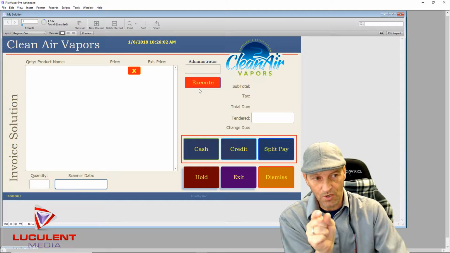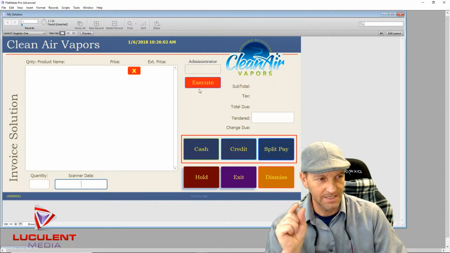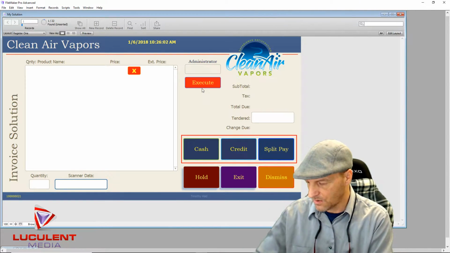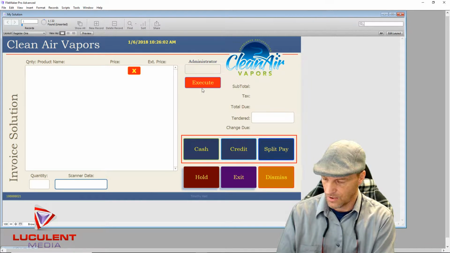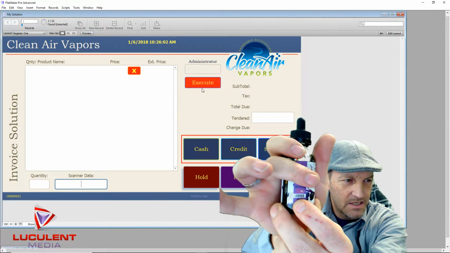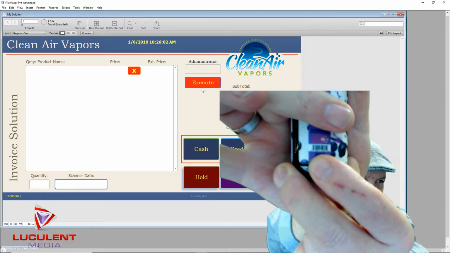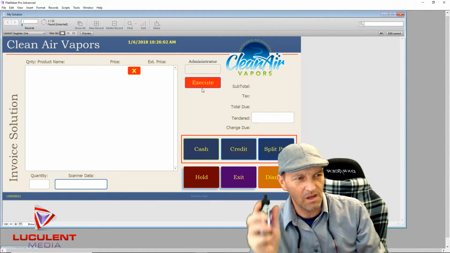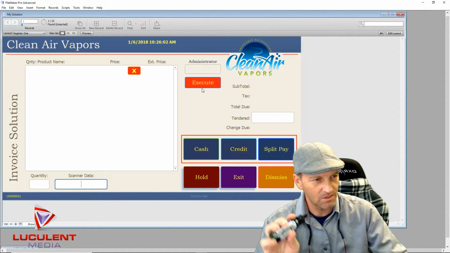So tiny that it was near impossible to scan it. I wish I had that. Oh, actually, here it is right here. It is on a bottle, and I'm just going to cover up some of the stuff, but there's the scan thing. See how tiny that is? It's so tiny and so convoluted that my scanner couldn't scan it.